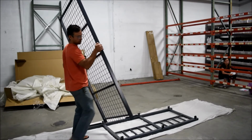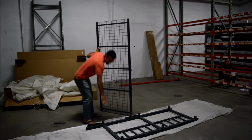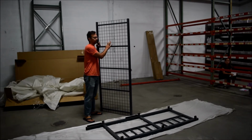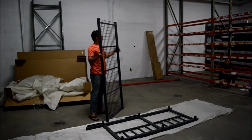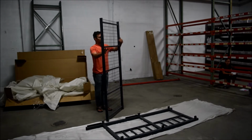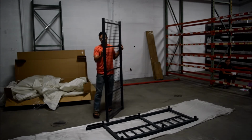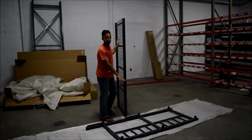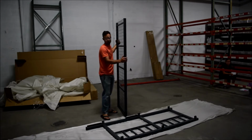Okay, next thing you're going to do is put these platforms into these tabs. So not all of these are the same. 2 of them are the same and 1 of them is different. The 2 will have these holes right along this long side, these holes right here. That's how you know that those parts will go on the upper 2/3 of the bed, because this is where the guardrails are going to hook up.